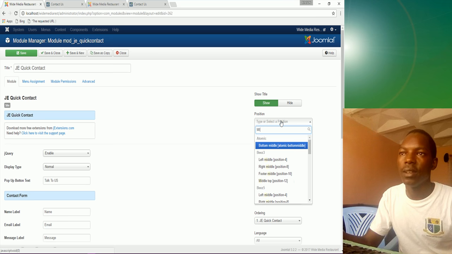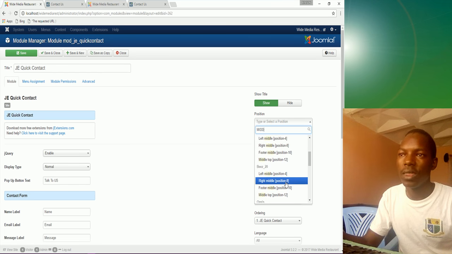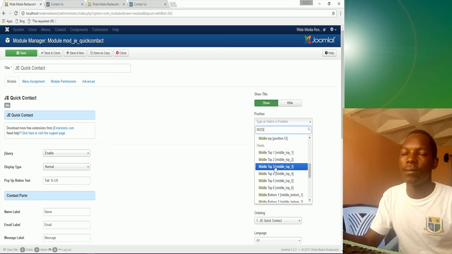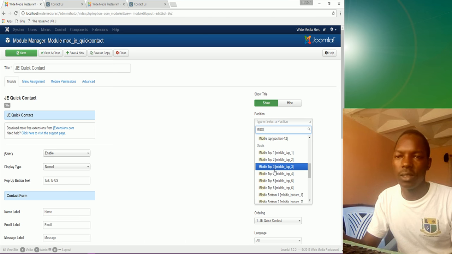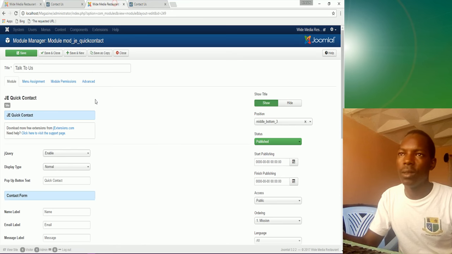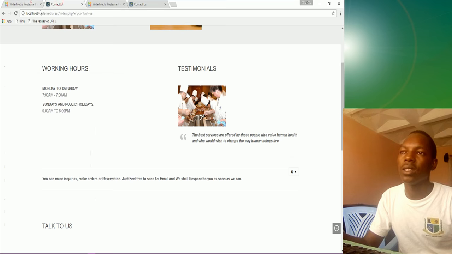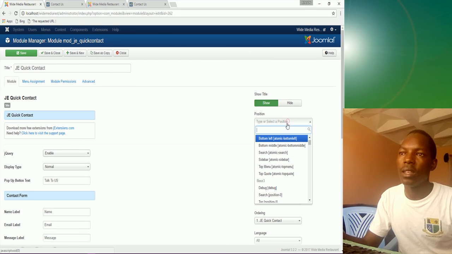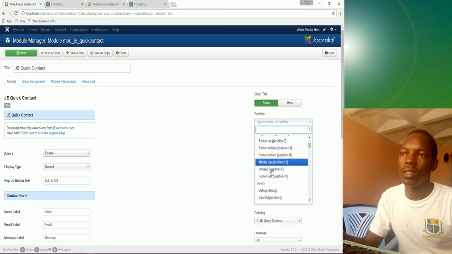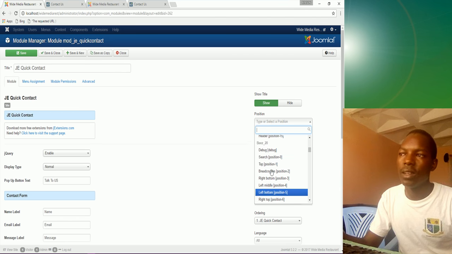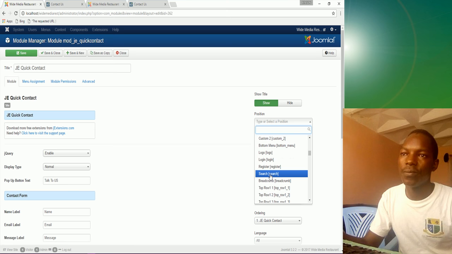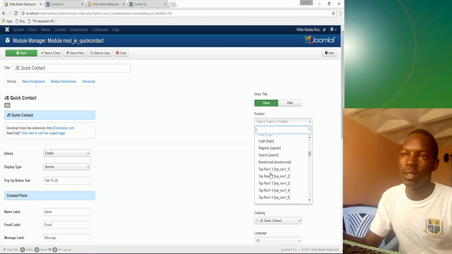So just click on requirement contact form. Yeah, that's it. Then we upload it. I think that's the contact form that I used, because this default one is not working. Now let us go to module manager and just activate the JE quick contact. Yeah, that's it. So we can just edit this one.